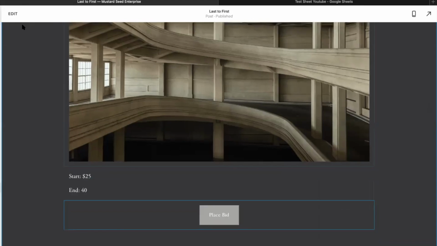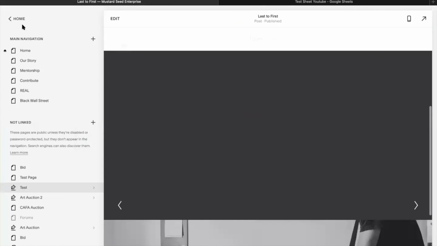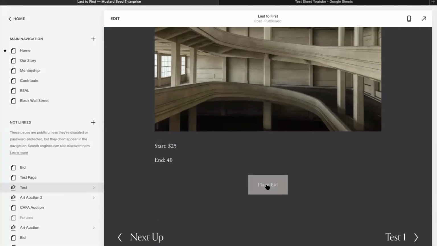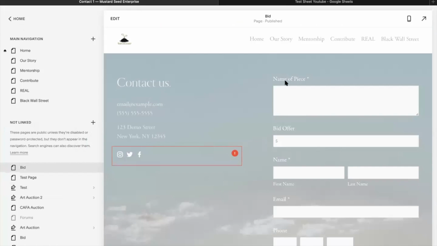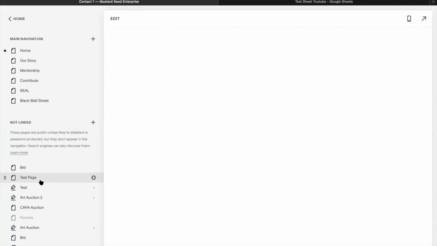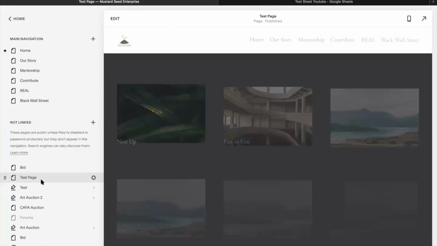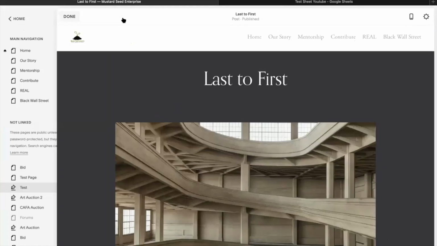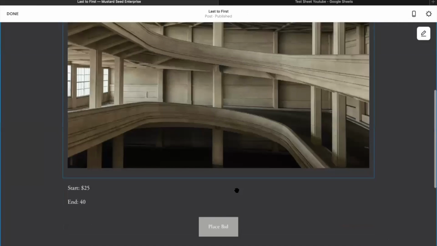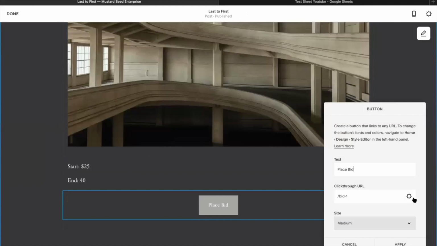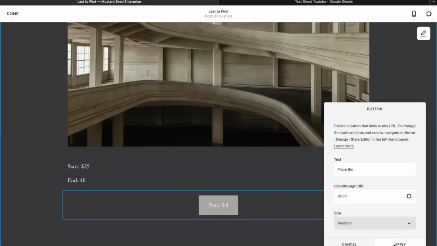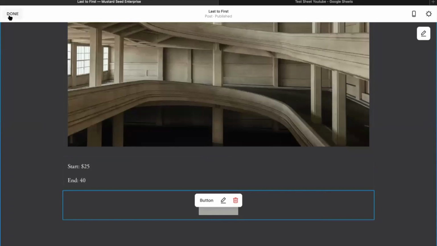Make sure you're saving everything. It's so important. You don't want to do all that work and then not save what you did. So I'm going to click place bid, make sure everything looks the way it should. You have your name, information, all that jazz. Obviously you're going to need to change several other components like adding images to each one, but this is just the foundation. I like to open in a new window, so make sure that happens if you're into that.